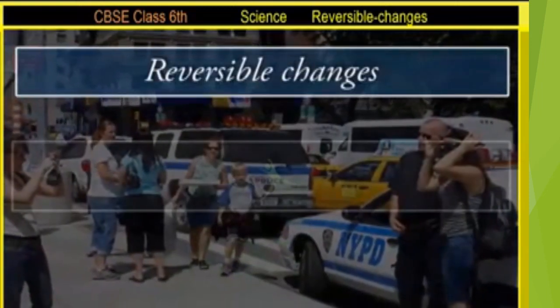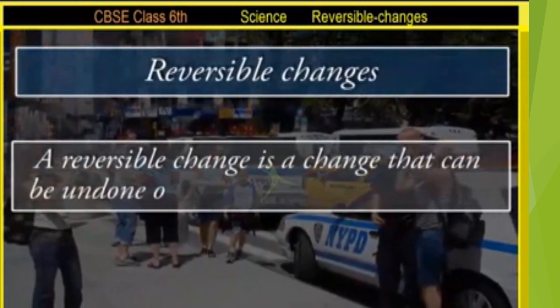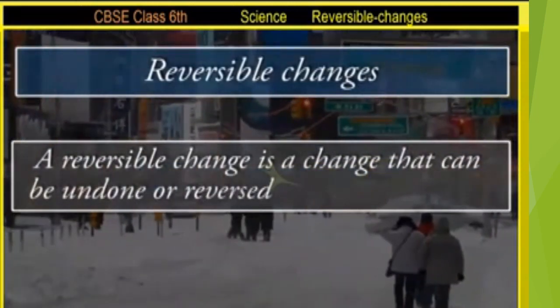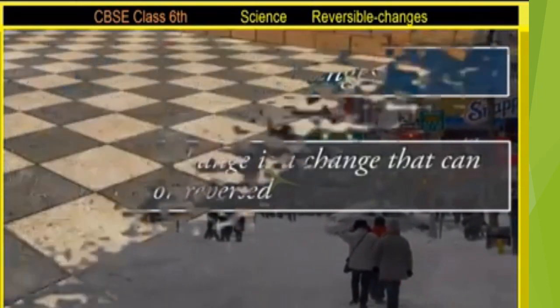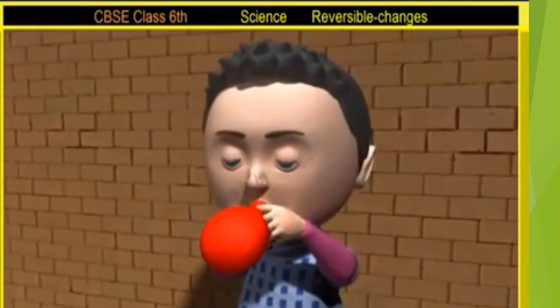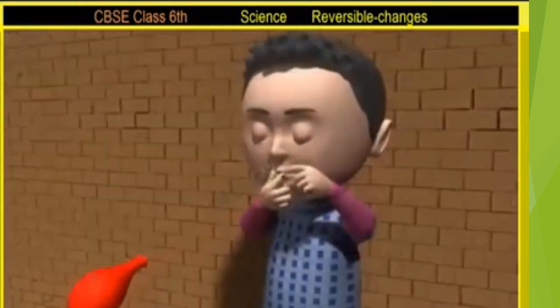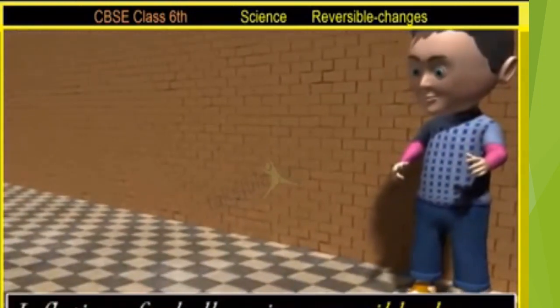Reversible change. A reversible change is a change that can be undone or reversed. Let's see some examples of reversible changes. Take a balloon and inflate it. The shape and size of the balloon have changed. Now, let the air escape the balloon. What do you see?